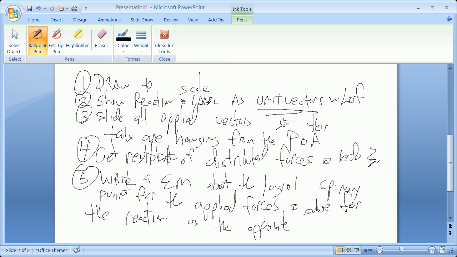So remember, we're going to start working that a lot, that the sum of the reactions are the opposite of the applied. So this is going to pay off both in manual methods and when you get dealing with setting up matrices and stiffness matrices, reaction matrices. You want to get pretty good at doing this and conceptualizing and being able to do it pretty quick by hand. I mean, realistically, you can do this all very quickly and get an awfully quick solution as long as you can learn to see what is the moment arm.